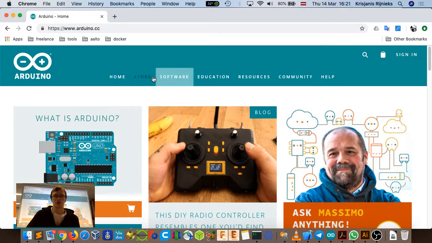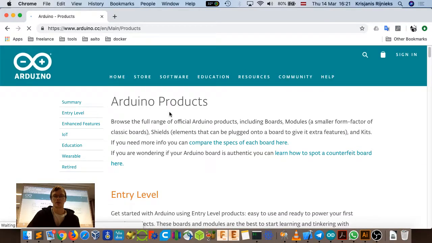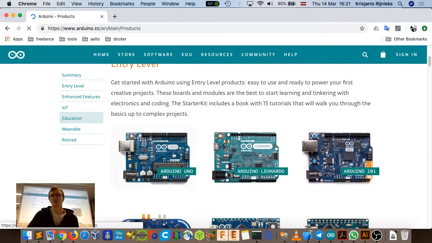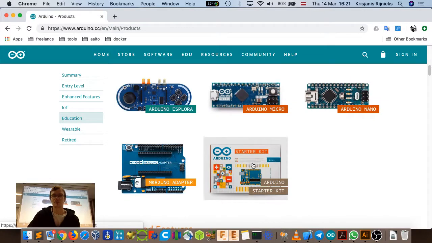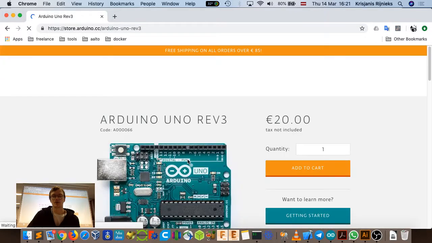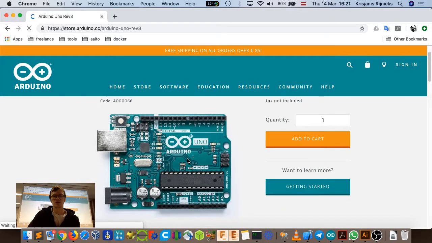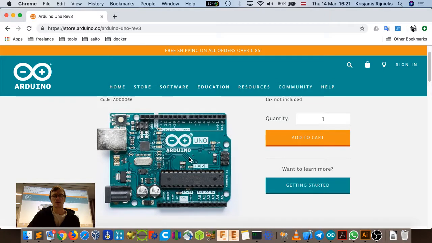If you take a look at the website here, and we go to resources and products and Arduino products, nowadays there are all these different kinds of Arduinos, but initially there was only one. The Arduino Uno is the most direct representation of how it used to be in the beginning.